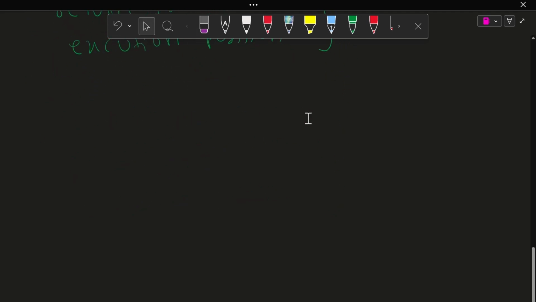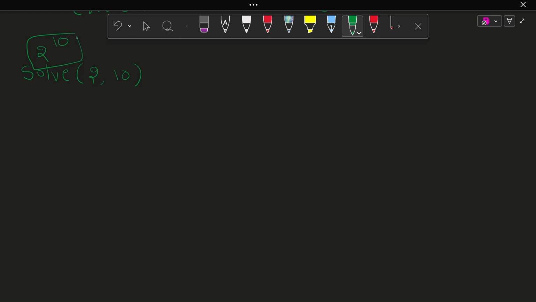Let's see how many function calls we are making. First of all, I am going to call the function solve 2 comma 10, which is nothing but 2 power 10 that I want. I hope you already understood that 1024 is my answer, which is 2 power 10. See clearly: x is 2, n is 10, which is 2 power 10, and I keep a variable half, which I don't know yet.